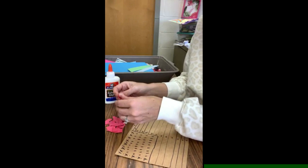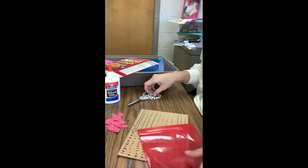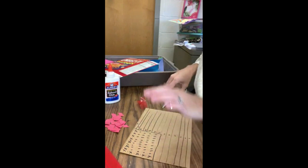And another thing that I like to do is to mix up textures and colors. That's something that you see in Jasper Johns' work, the texture of things. So let's say I could use this plastic bag. I'm just going to cut it apart and I can glue it down to add a little bit of dimension to it.